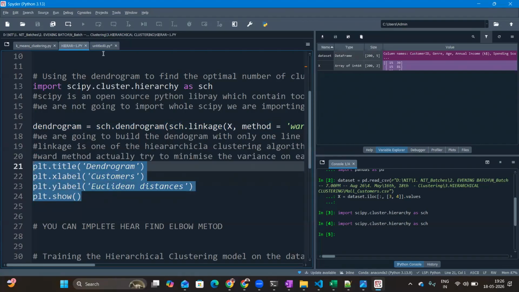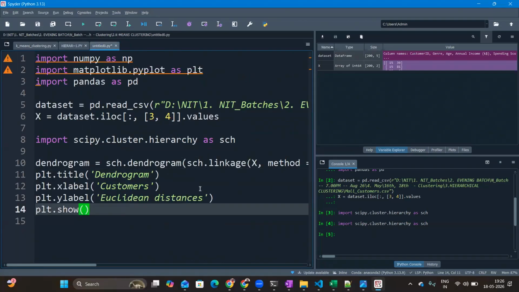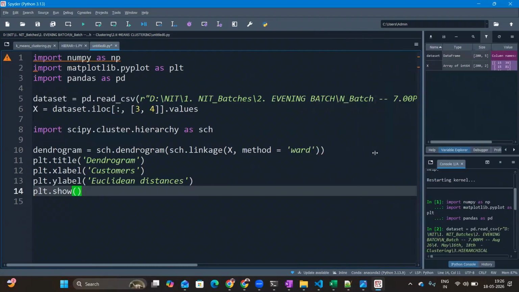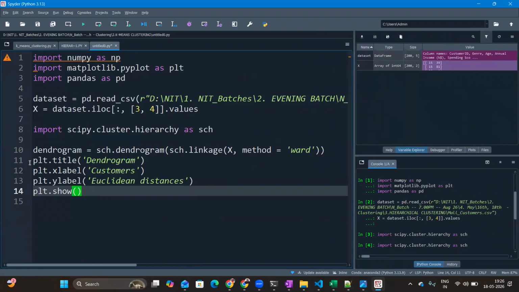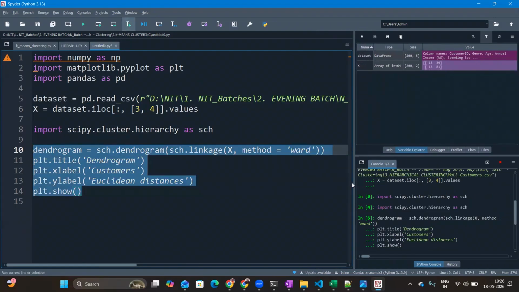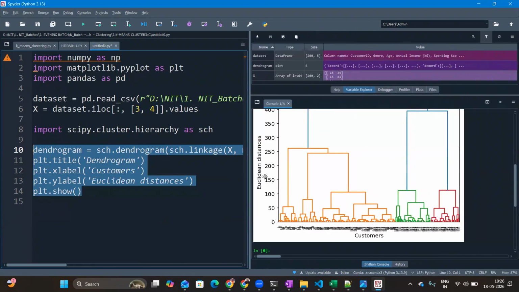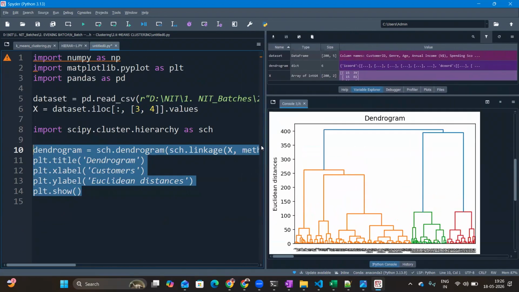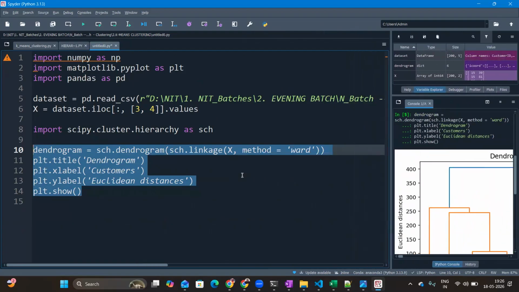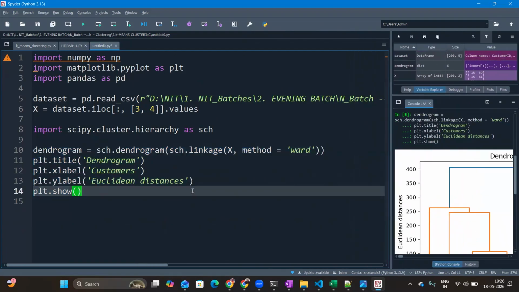And so here, the moment when I build this linkage, there is no dependent. Do you see the dendrogram graph I built here? Can you please write this?